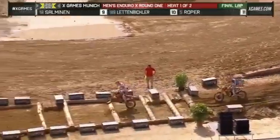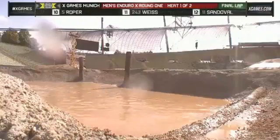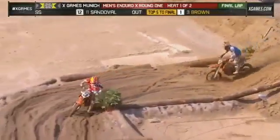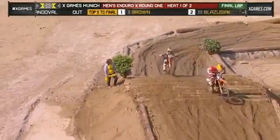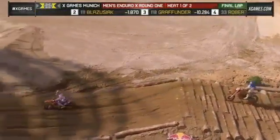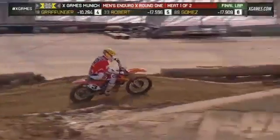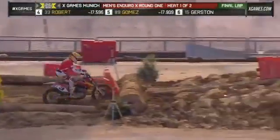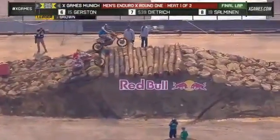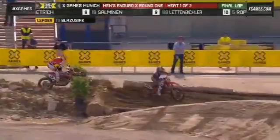So this is the final lap. Mike Brown still in front of Tadej Blazusiak, but Blazusiak coming back on the charge. And Brown, careful into the water. Here comes Blazusiak. This is where the last lap heroics come in. Now look how slippery these logs are. They have to set up, get a little bit of a run through the rut, and then get some drive up the face. And this is where it's been going wrong. It went wrong for Brown once, went wrong for Blazusiak once. We'll see if it's a difference maker here on the last lap in the rocks. Here we go. And it is. Oh, a problem. And Blazusiak goes past Brown, coming up towards the finish of this first heat race.